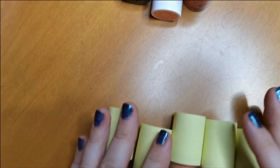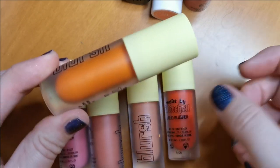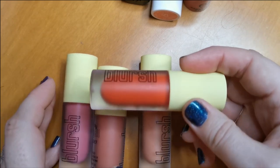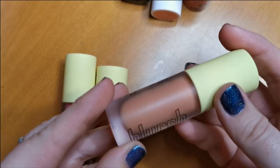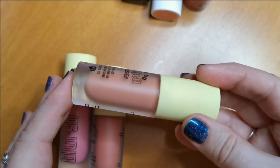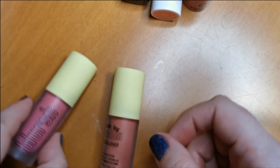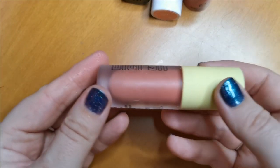Now onto cream blush. I'll first bring out my Made by Mitchell ones — they will not be going anywhere. So we've got Mango Daiquiri — I think my favorite out of them, absolutely gorgeous orange blush. Then there's a really deep orange one that's stunning. Then Melon Sorbet — nice for a more neutral, more natural looking blush. Then Posy Rosie — stunning shade. And Peach Sugar — another one of my favorites, it is beautiful.